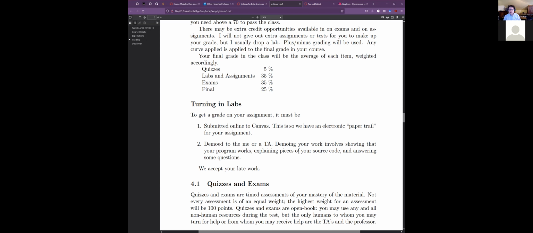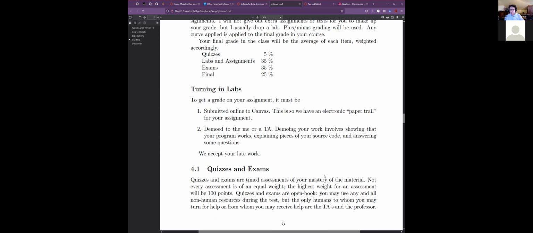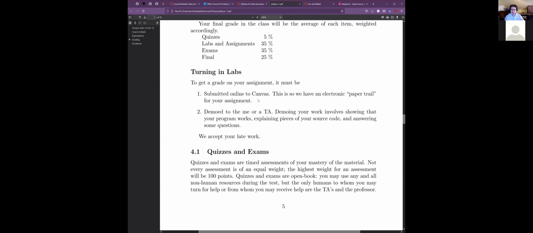Okay, great. Thank you. The idea here is that you have your tools. You can use any tool you want. Any program on your computer is good.